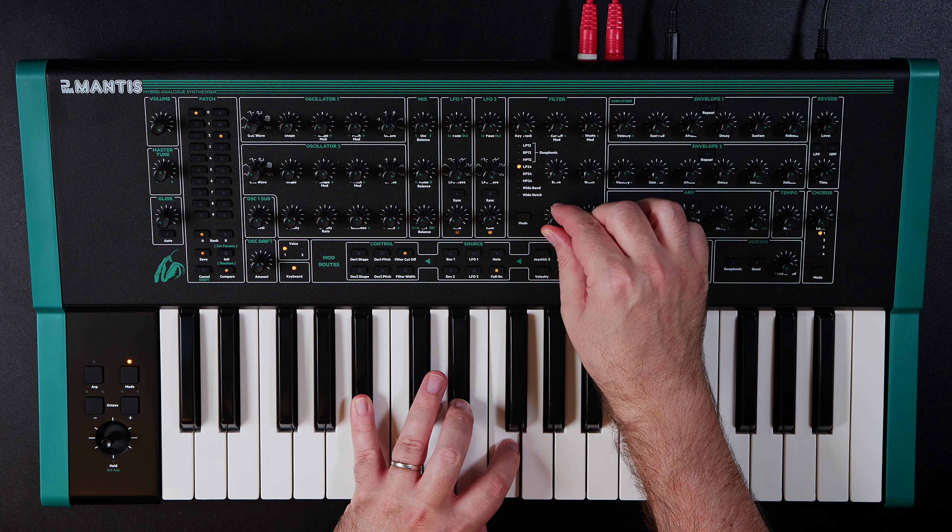Let's talk about some cons. The reverb — not a fan of it. There are times where I can make it subtle enough to slip into the sound where it feels like it's part of the cohesion. But when I think of just pure reverb, it's not really my favorite type of thing. Sometimes it's almost like room ambience being recorded from a microphone. So reverb — take it or leave it. You're probably going to want to add an effects chain at the end anyway, because of delay.